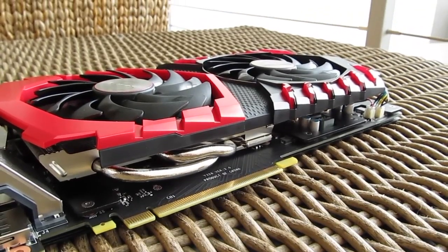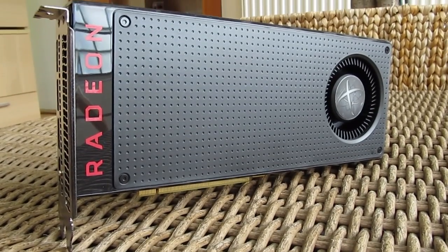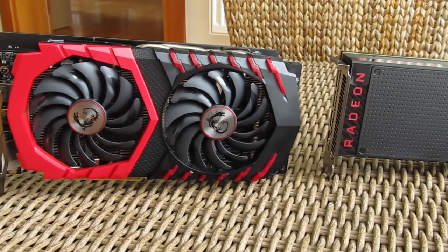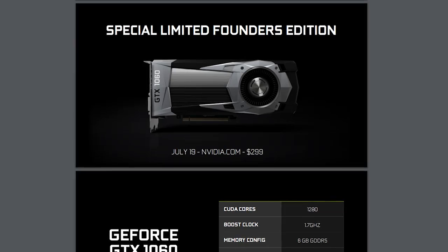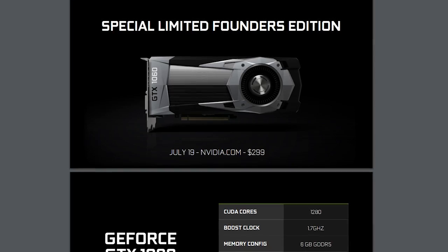Since I didn't have a reference version of the GTX 1060 nor did I have an aftermarket version of the RX 480 due to the aforementioned reasons, the current setup seems to be kinda weird in terms of comparison, especially since the reference design of the GTX 1060, the Founder's Edition card, costs more than the aftermarket solution, or at least it should be in theory.